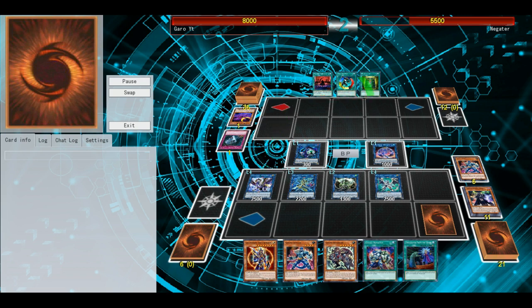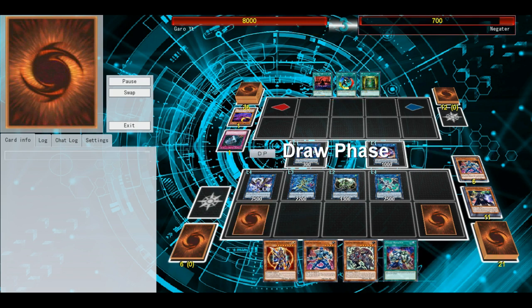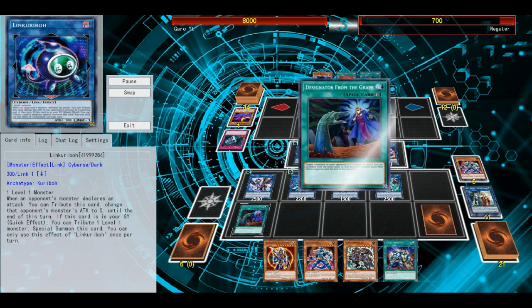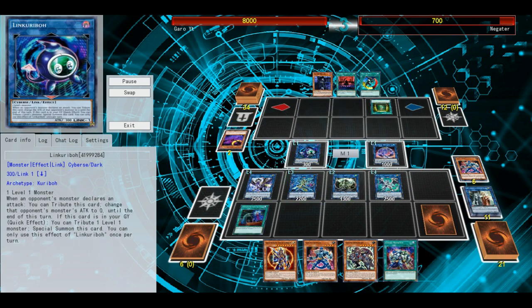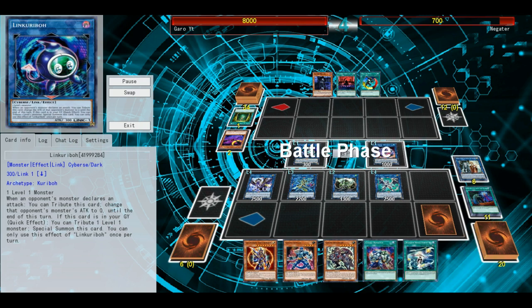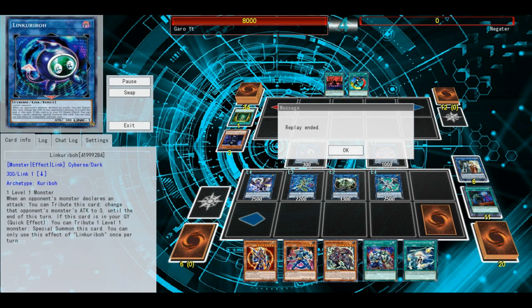And they weren't able to activate Awakening just because of Ibli being on the field. So if I hadn't attacked with the Trigate Wizard and just attacked with something like Linkuriboh, that would have been an OTK right there, but I just wanted to make sure I wasn't attacking something with too much defense. And right there I'm just able to negate their only possible response and just win the game.